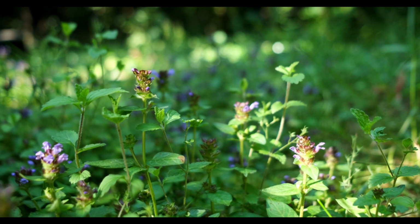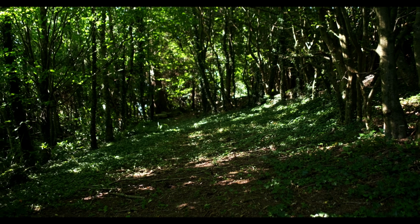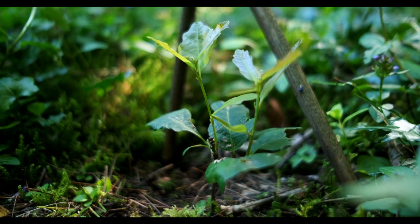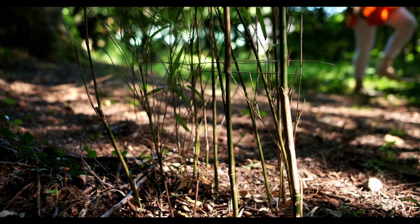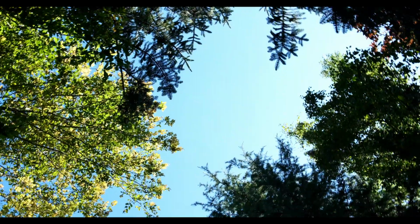And this is Self Heal. And this is growing all over the ground. It's a wonderful herb, so I'll leave a link down below to a video that shares all about that. It's just very simple. And every so often you'll just see an odd little foxglove. And this is the little oak tree that I planted years ago. It's only growing so slowly because it's not getting much sun. Got a little bit of bamboo growing. So the fairy garden is just my little quiet place, and I just let everything grow wild.